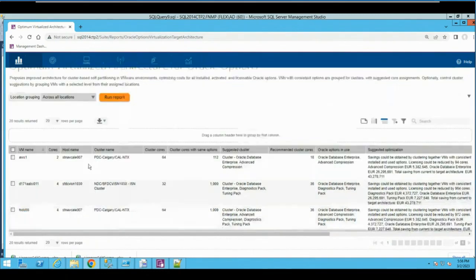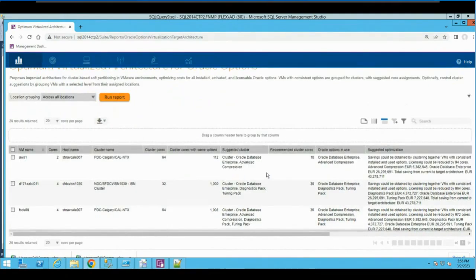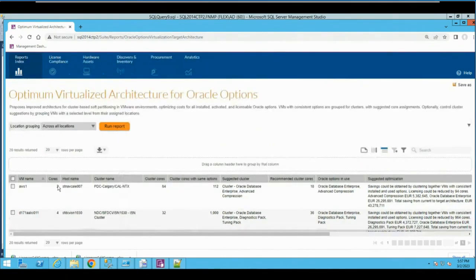For instance, the idea of this report, which is very interesting, and again, it's either taking a default cost of $5,000 per right, or it's taking the true cost of your licenses, because it's reading your advanced compression license consumption, for instance. So once you have created your Oracle options licenses, once you have set up a cost, which is not this default 5,000, but it needs to start from something, the report will check all the VMs one by one.